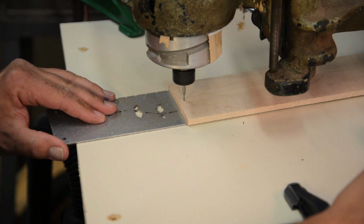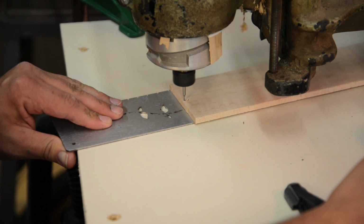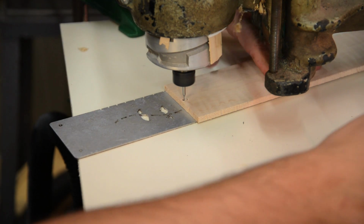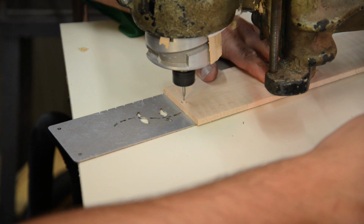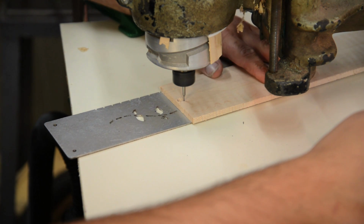Obviously I'd like this more on a foot pedal than on a hand pedal, but you lower this down, get this set with the depth adjustment, lower it, move this around the pin, and go. Really happy with the way this turned out.